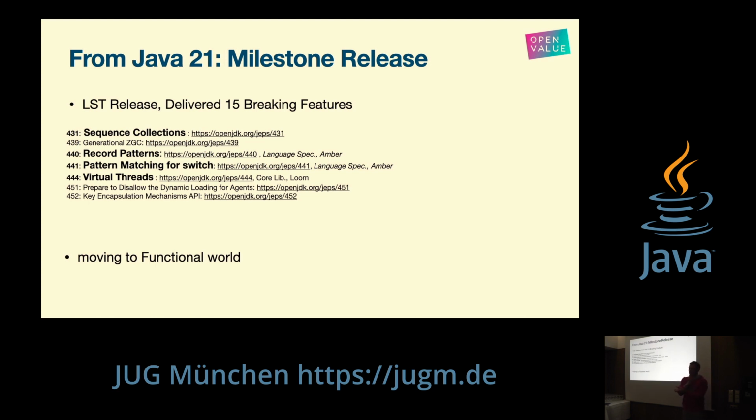What it brought is that it moved Java into the functional world. Not as it was before, but it brought the features that developers expected in order to produce more maintainable, more immutable code, so you see record patterns and pattern matching for switch. And of course, some nice fixes, such as sequenced collections. Don't forget them, because they unify the access to the first element, the last, and any nth element across all collections, for which I saw many internal implementations fixing this issue.